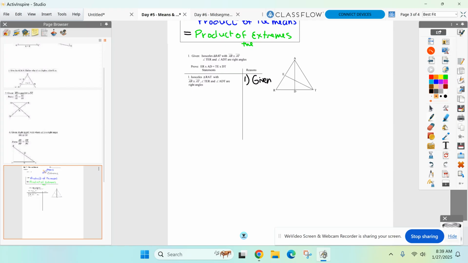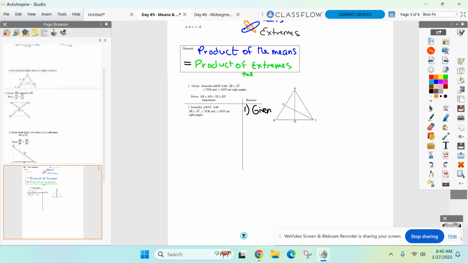All right, let's look at this proof statement now that you have your diagram marked up. Everyone see I'm multiplying sides and setting them equal. So this tells me it's somehow going to be a product of the means equals product of the extremes. How do I get to that point in the proof? Well, for me to have means and extremes, don't I need a proportion?